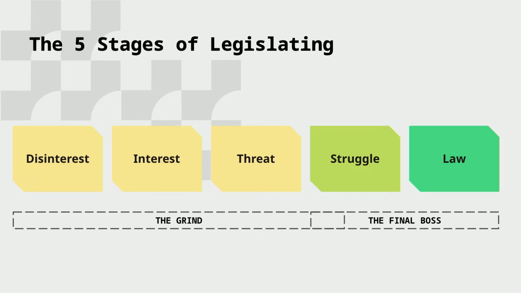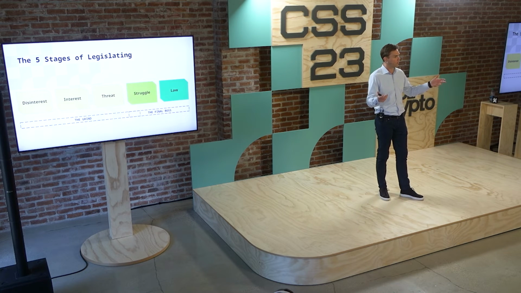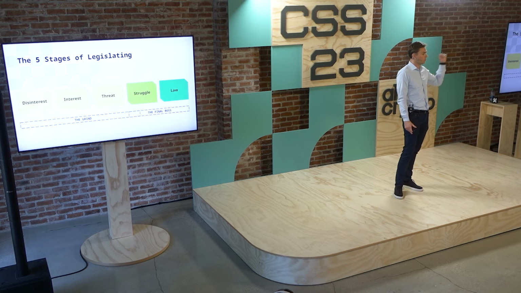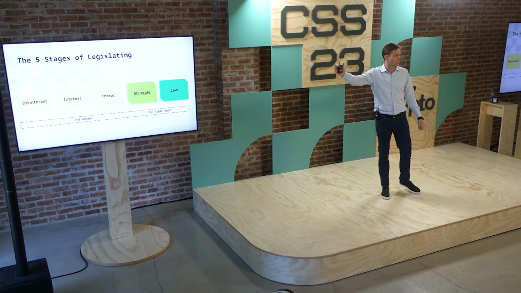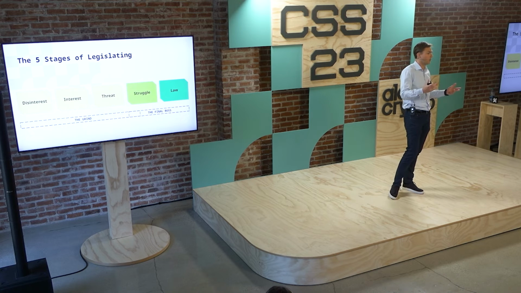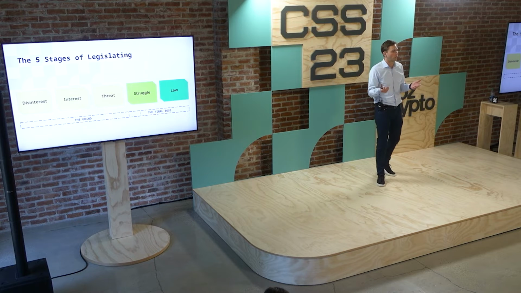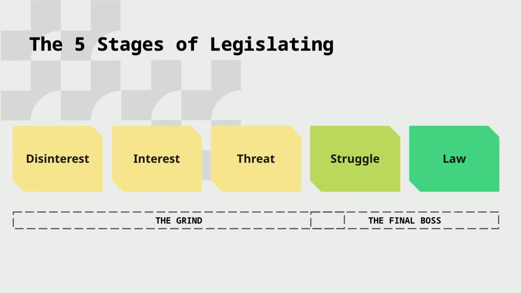Once you move out of the threat stage, people realize, okay, well, look, this thing isn't going anywhere, so we need to have some sort of negotiation about how to actually build a framework around it, right? Which means there are people here that just want to run a policy of completely killing it off, and there are other people here that say, hey, this is the greatest thing, this is going to completely change the world. Those 2 differing policy positions are very difficult to overcome, but that's the struggle phase. And then eventually, once you get through the struggle phase, you're able to create law. My personal opinion is that crypto is exiting the threat stage and moving into the struggle stage. The problem is the struggle stage can take a while.